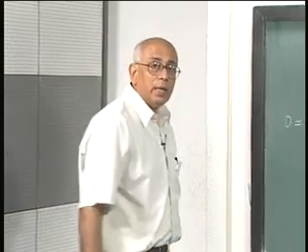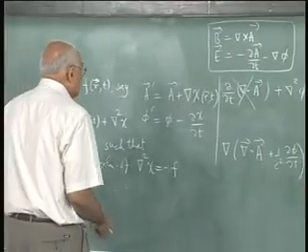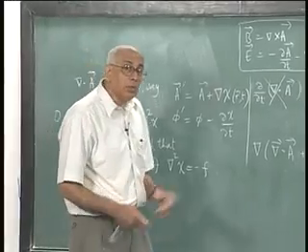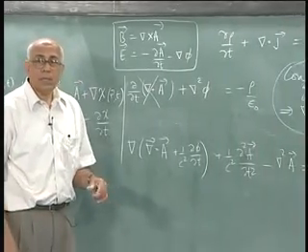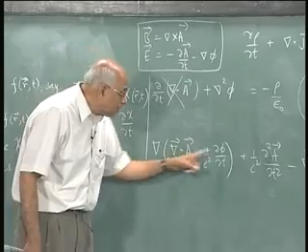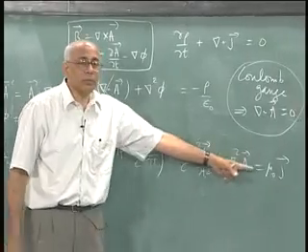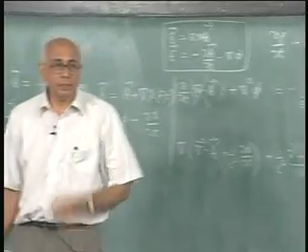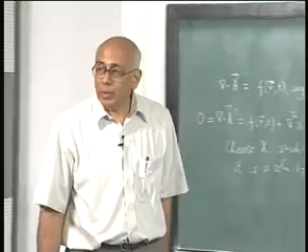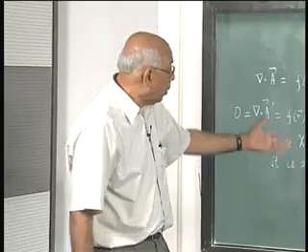But you can take another tack, you can say I do not like that, can I not use the gauge freedom to put this equal to 0? If I did that, I would just have the wave equation for A. Can I always do that? The question is, can I always do this?